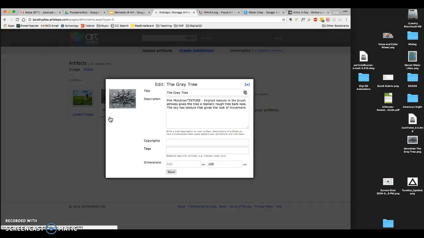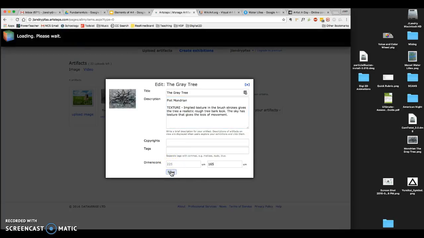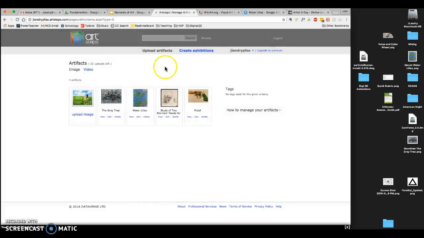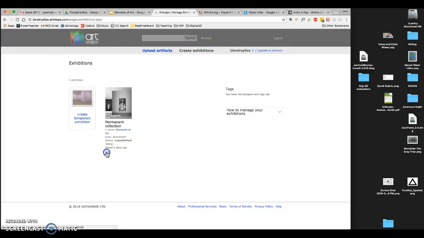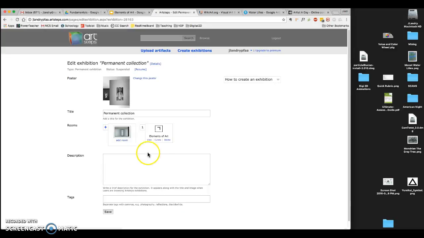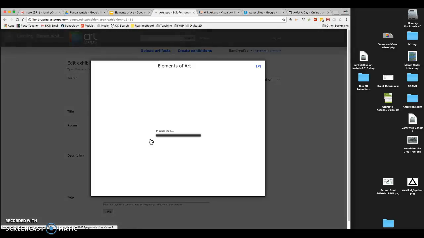I'm going to choose Edit, and now I can go ahead and I can get the same text editor here. So I'm going to go ahead and I'm going to press Return. I want the word texture on another line. Maybe I'll put a space in between it. And there we go. That's what I want. So you can go ahead and fix this, hit save, and it should take that change. Now if I go back to my exhibit, let's see if it actually shows those changes, and that will be the end of this video.